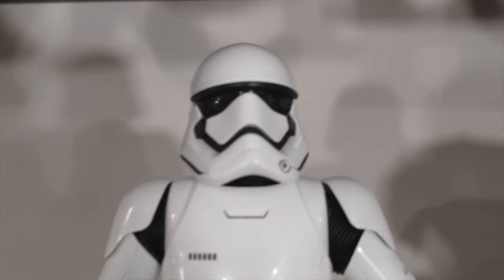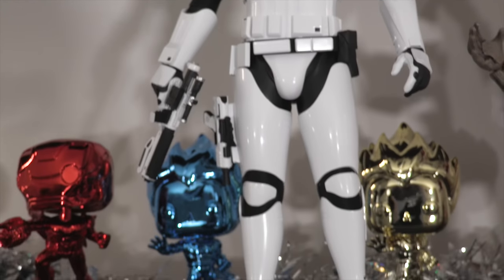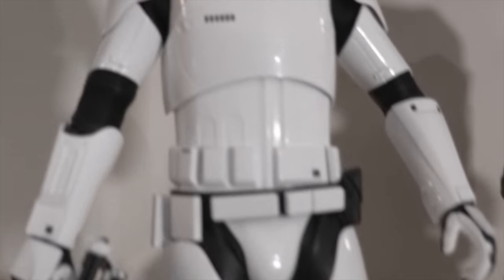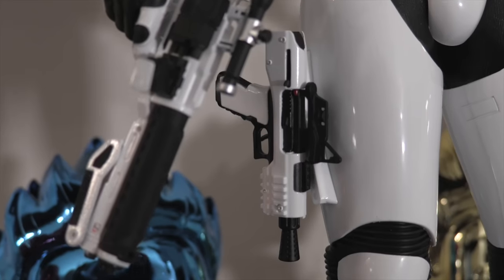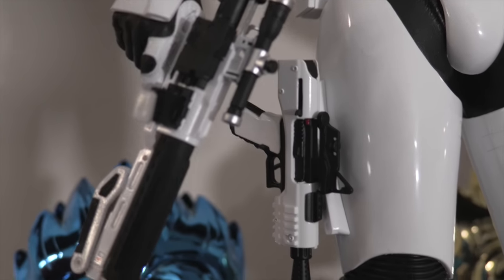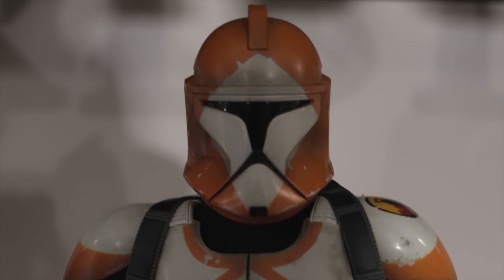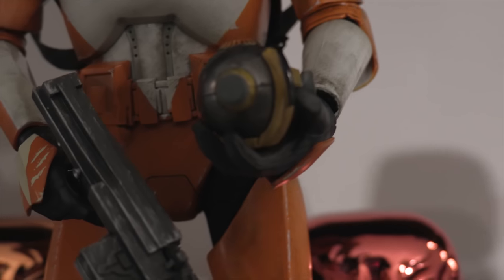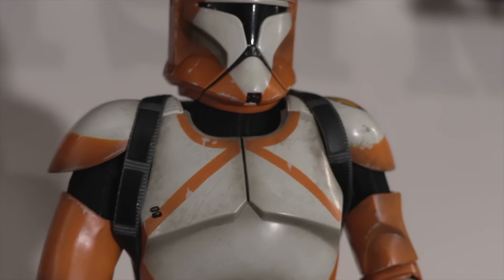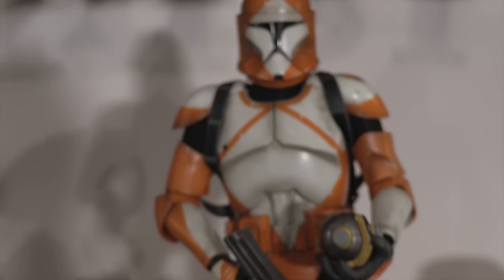Rounding up the Star Wars collection — I actually have this First Order Stormtrooper. This is not my favorite Star Wars figure, to be honest. Posing him is near impossible. The likeness is good if you just want him to stand there, and it looks like a First Order Stormtrooper. The weapons are made well, but this magnet that attaches the blaster to his thigh is not very powerful, which is kind of lame. And then if I move over here we've got my last clone trooper, which is actually an Ordnance Trooper. He deals with the bombs — he comes with these awesome little detonator accessories. This was from a particular episode of Clone Wars where they had to go in and defuse a big chemical weapon. So that does it for Star Wars.